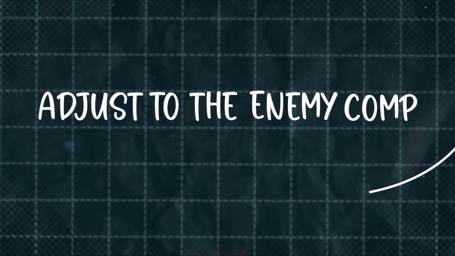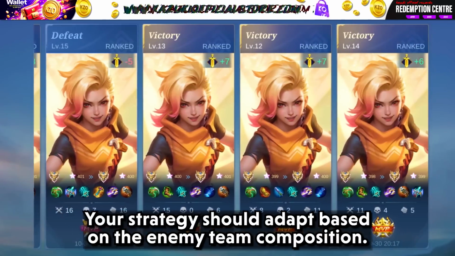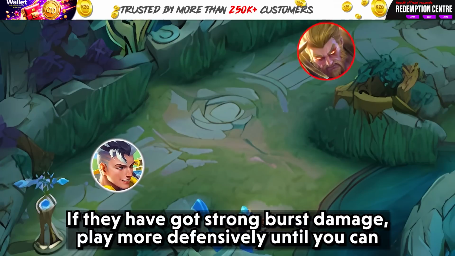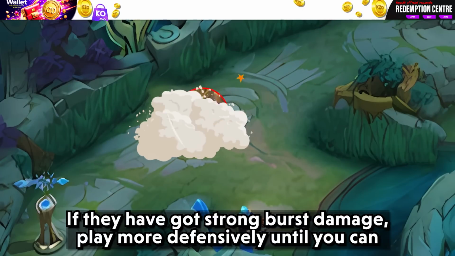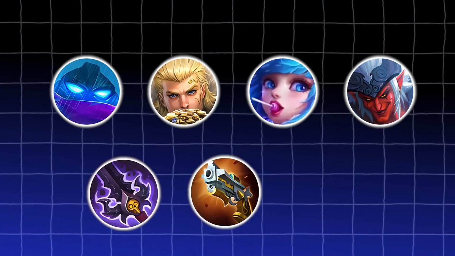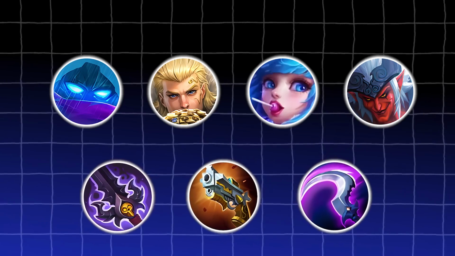Adjust to the enemy comp. You can't play the same way every game. Your strategy should adapt based on the enemy team composition. If they have got strong burst damage, play more defensively until you can build the items you need to survive. If they are tanky, focus on building items with penetration or percentage based damage to shred through their health.